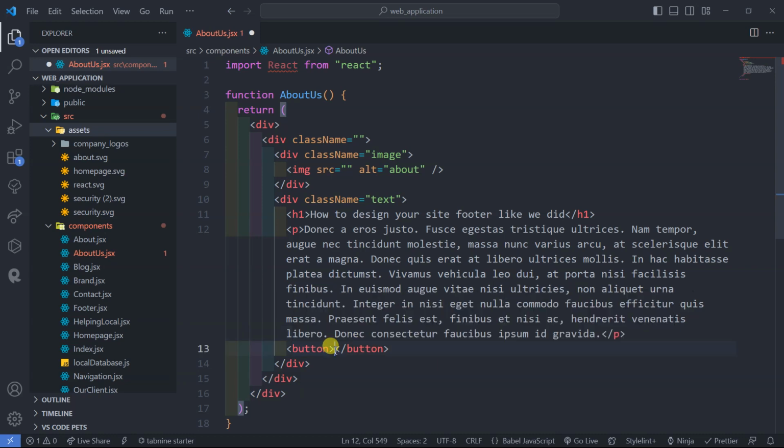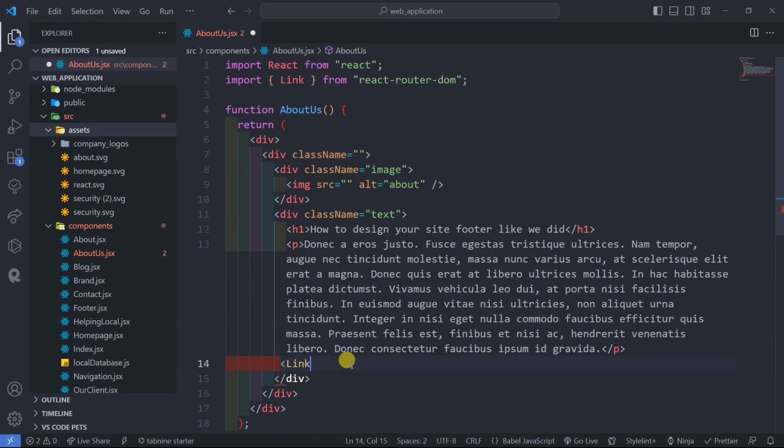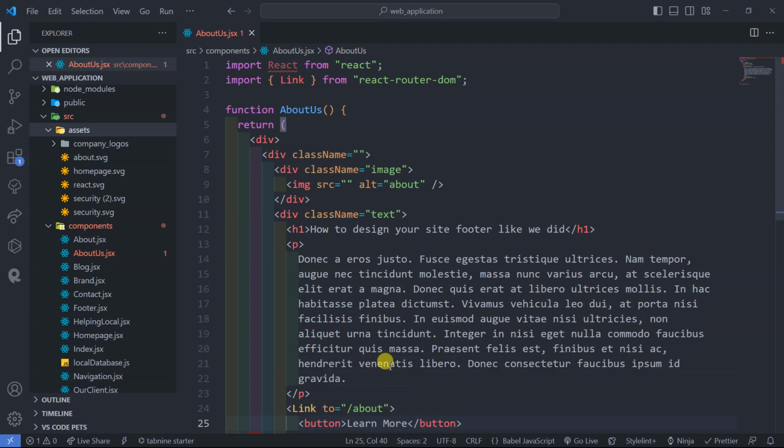Then in the button here it says learn more. So if we are going to click this on a link to something else, then we have to pass our link element here. The link is coming from the React Router DOM. Then in the link we have two properties which show which directory we are going. We are going to move to about. Once you want to learn more about what's happening, then here I'll pass my button here.